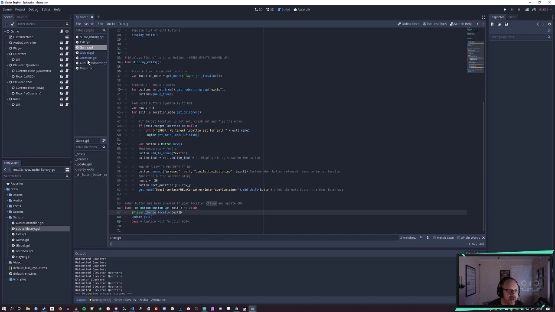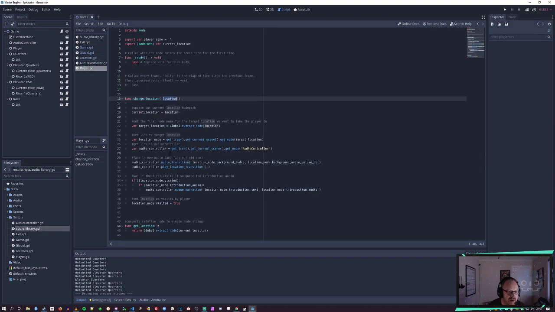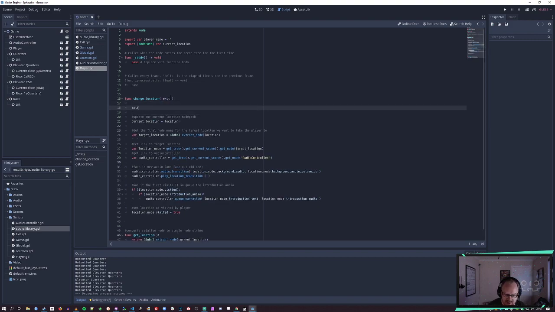So in change location, wait a minute. Target location, right? So that's what we want. We want to pass that into something. Update our current location node path.